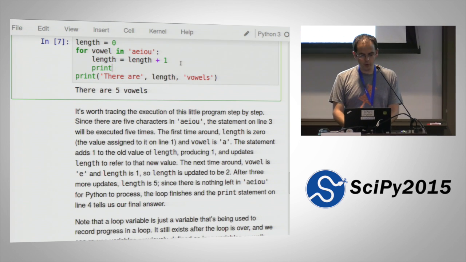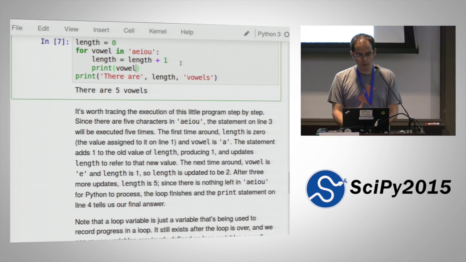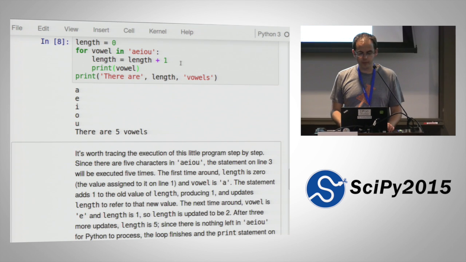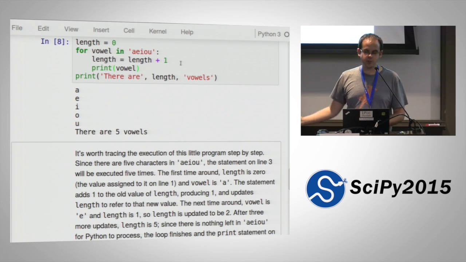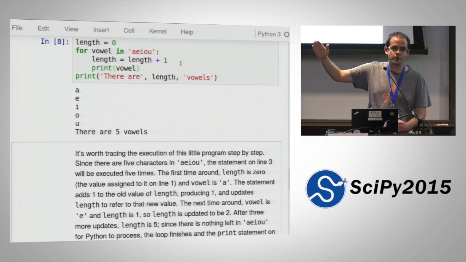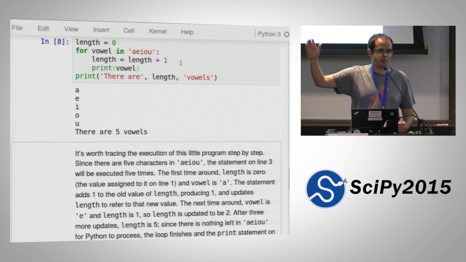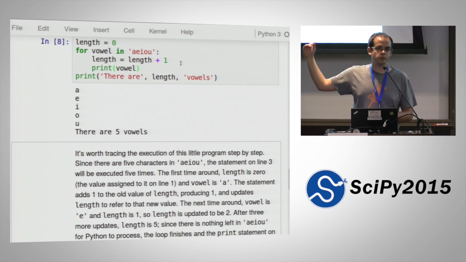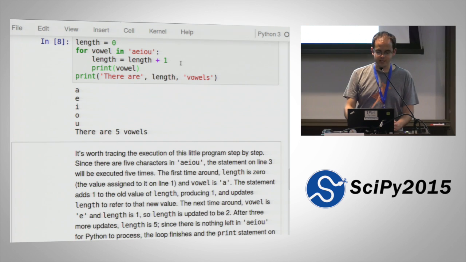You can have more than one statement inside this loop, and that will work. But as soon as you have some code that's not indented by 4 spaces, then the loop is finished, and it won't run that code until after it's gone through the loop however many times.